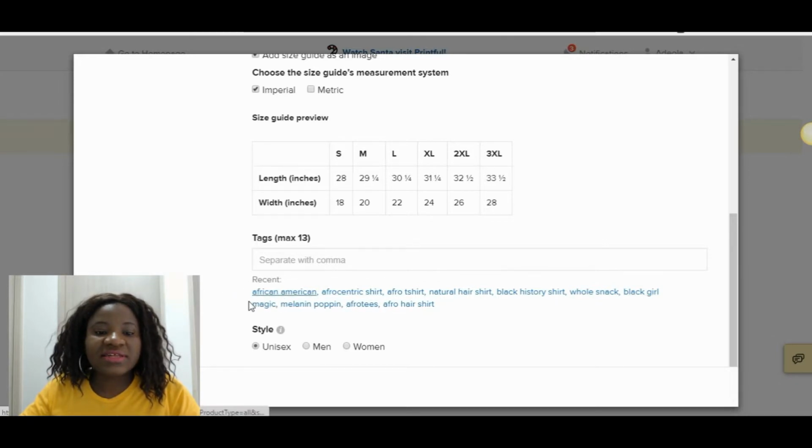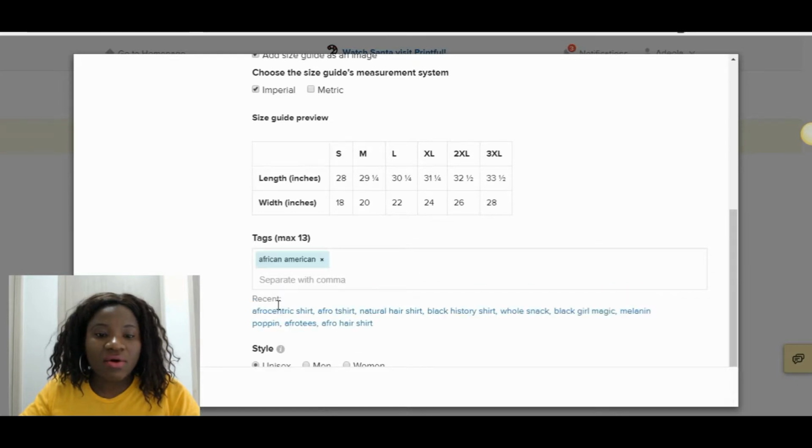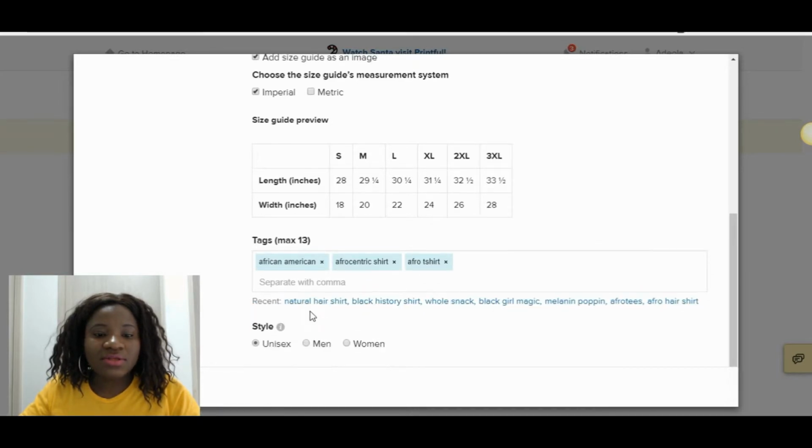In this case, because I already have other t-shirts in my store, that's how I have all these tags right here. But your own account will be brand new, meaning these tags will not be there. So that's when you have to put in keywords that your target audience will actually be searching for on Etsy. Okay, so I'm just gonna put that there.